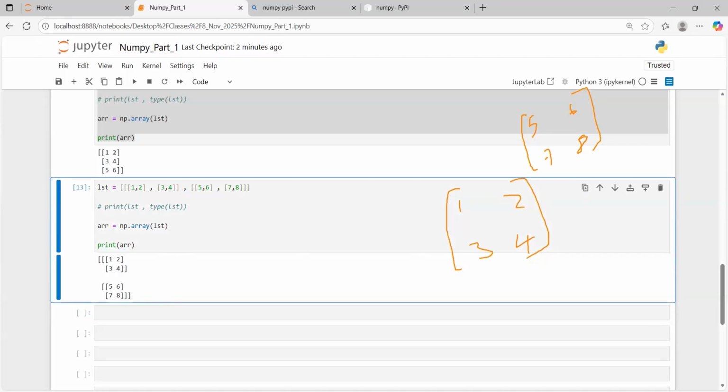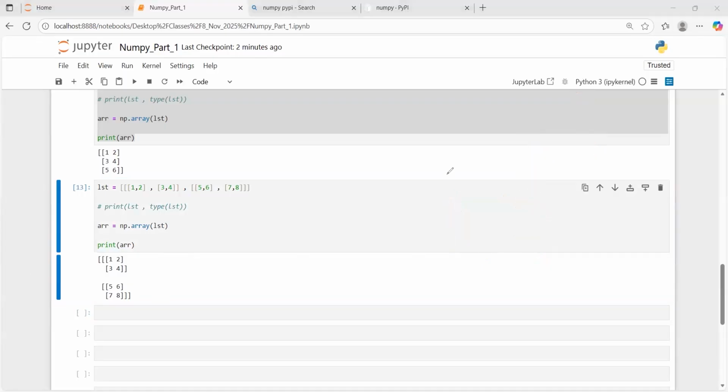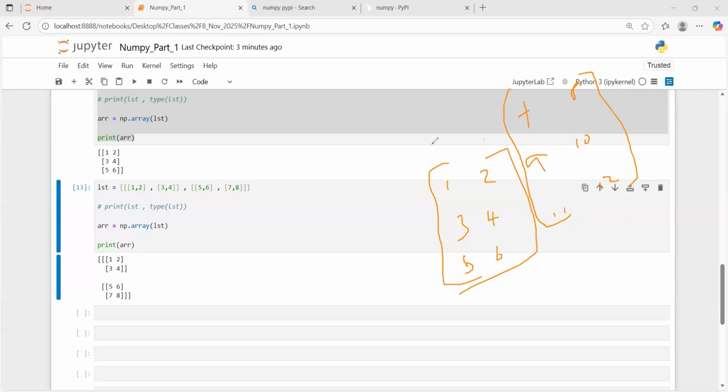Now just for trying purpose, help me to create this. I'll just write it down: 1, 2, 3, 4, 5, and 6. This is one two-dimension data in front of me. Let's say over here 7, 8, 9, 10, 11, and 12. So let's say this is another two-dimension matrix in the backend. Help me to convert this matrix in this syntax so that our Python can understand it.